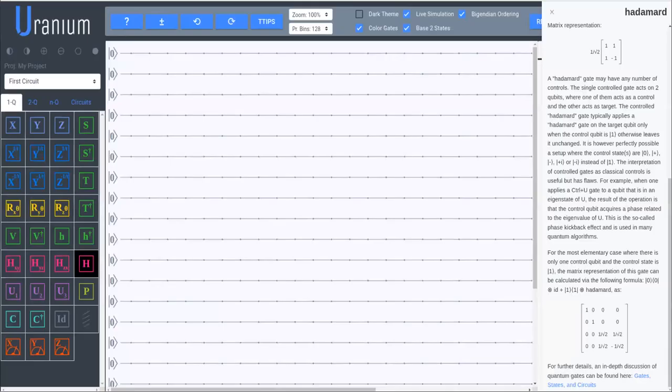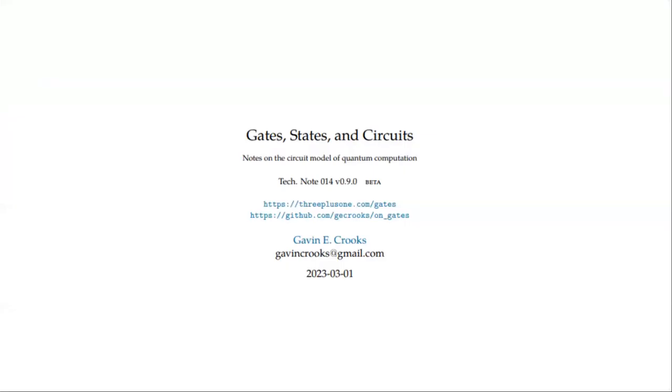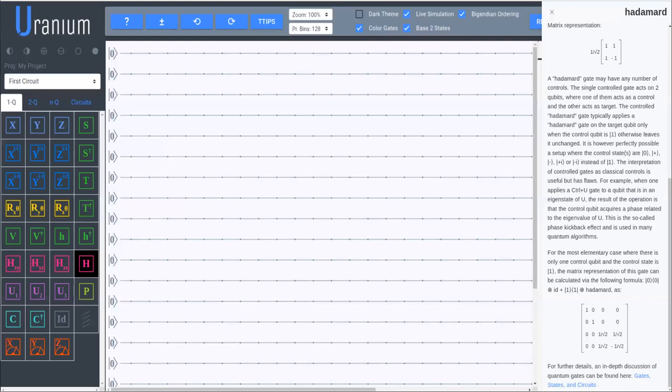In case you are wondering why we have decided to implement so many gates, basically we used as a reference this paper by Gavin Crooks. It's a very nice, exhaustive paper where you can find a very large number of quantum gates, which are clearly defined and very clearly specified. We used this paper as a reference, and I think we implemented most of the gates in the paper. You can find the link to the paper on our help dashboard, at the bottom.